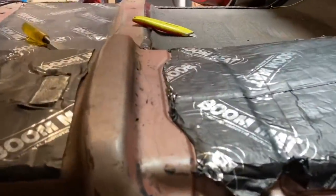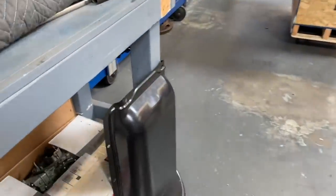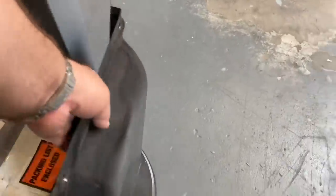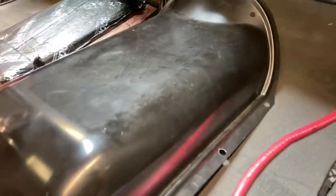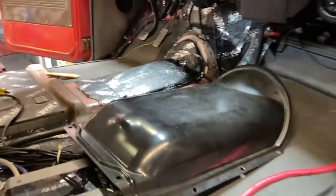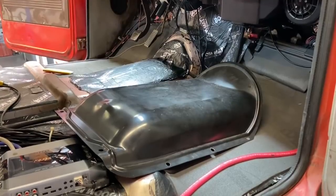All right, so what I've done is I've cut the Dynamat out all the way around that because this is called the low hump floor or almost no hump. Luckily, AMD Auto Metal Direct make a repop of the high hump. Oh, today's Wednesday too, so this all works out well. It is hump day. Guess what my thumbnail is going to say. So this is the high hump.